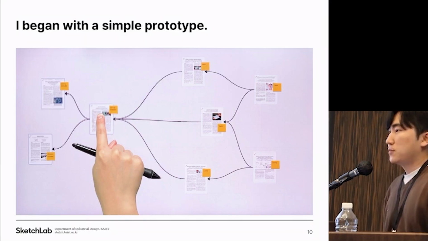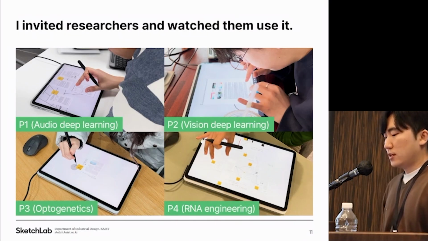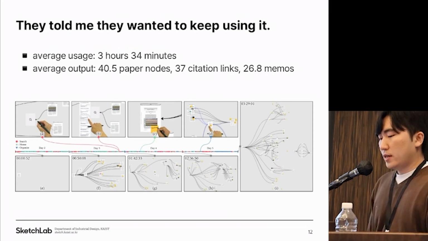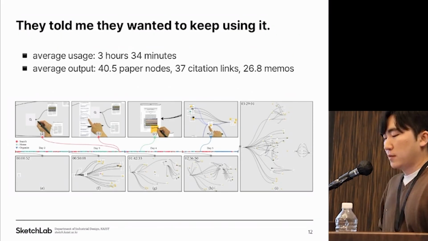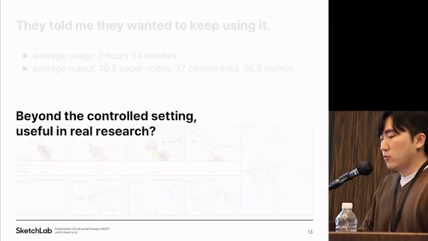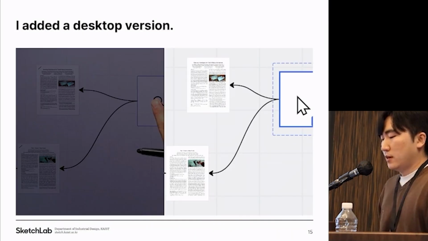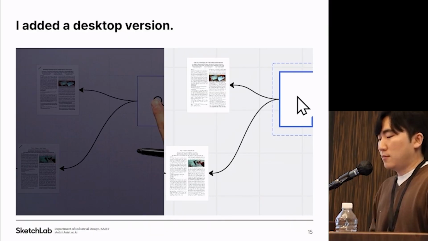I began with a simple prototype, and I invited a few researchers and watched them using it for a week. They easily created their own landscape and told us they wanted to keep using it. Next, I wanted to test it in real research, so I added study features and a desktop version that synced with the tablet.